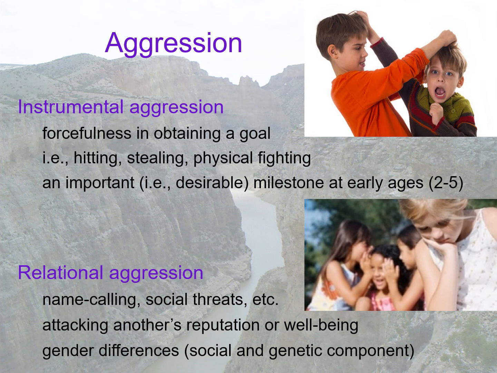Also, we see evidence of relational aggression, and this is where instead of using physical force, you are using relational force: making threats, calling people names, excluding them from things, and of course attacking people's reputation and making them feel bad. Now generally we see boys doing more instrumental aggression and girls doing more, on average, relational aggression. I don't think that's necessarily down to much genetics. It's probably a lot of social expectations, and of course both genders are going to do some level of both of these.